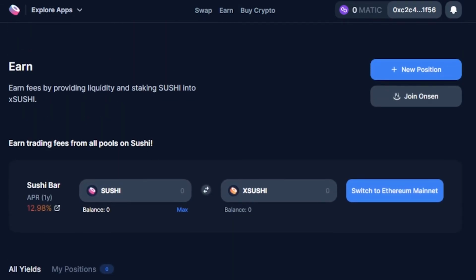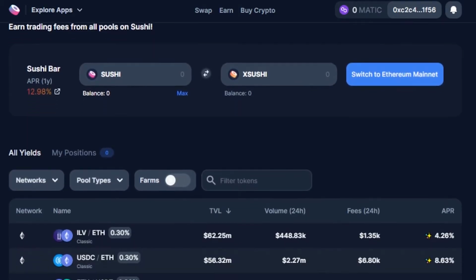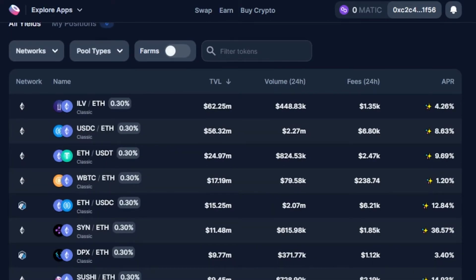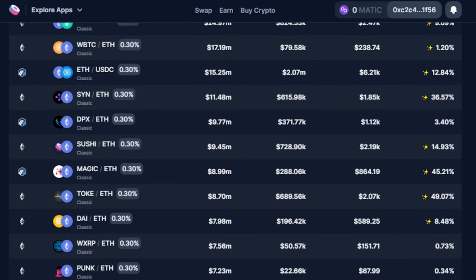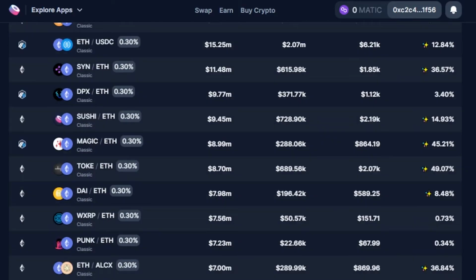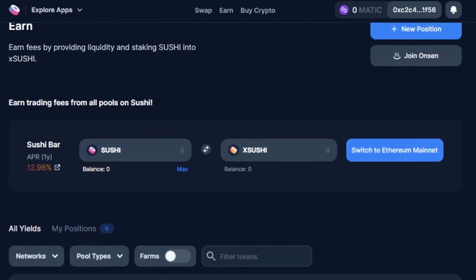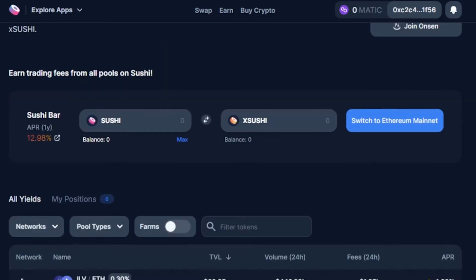Trading in crypto, swapping tokens, and earning with crypto involves risk, and you should first understand it and then you can get started. This is a beginner's tutorial for sushi.com so that I can show you the different options available and how we can actually use it with MetaMask. That being said, let's continue.